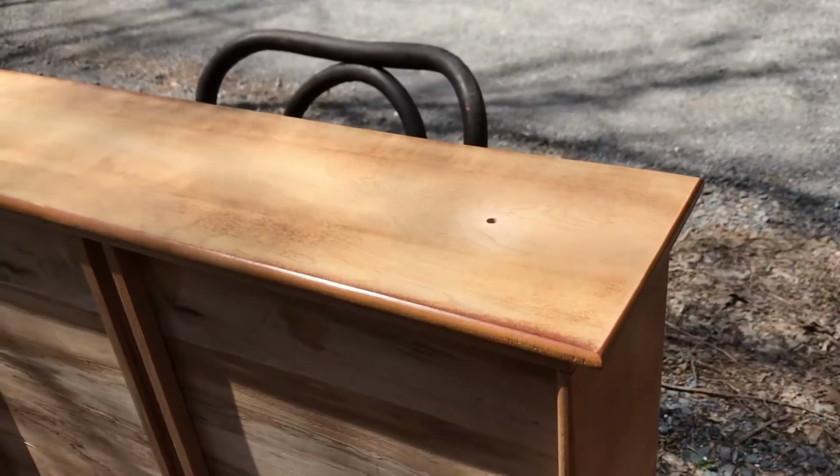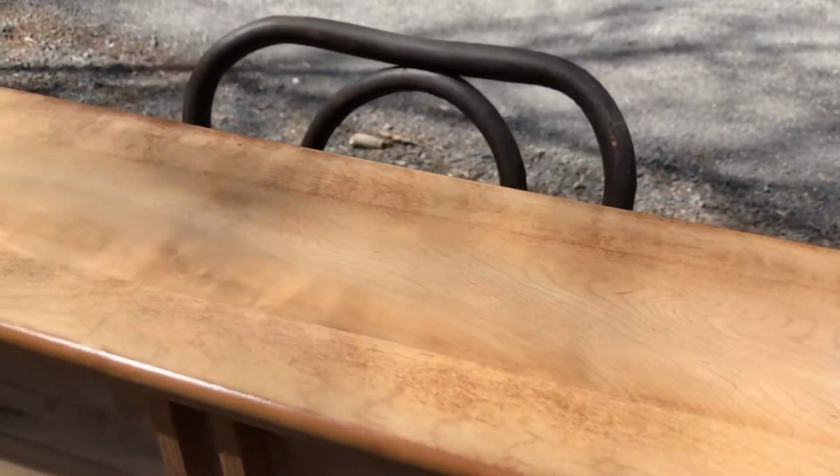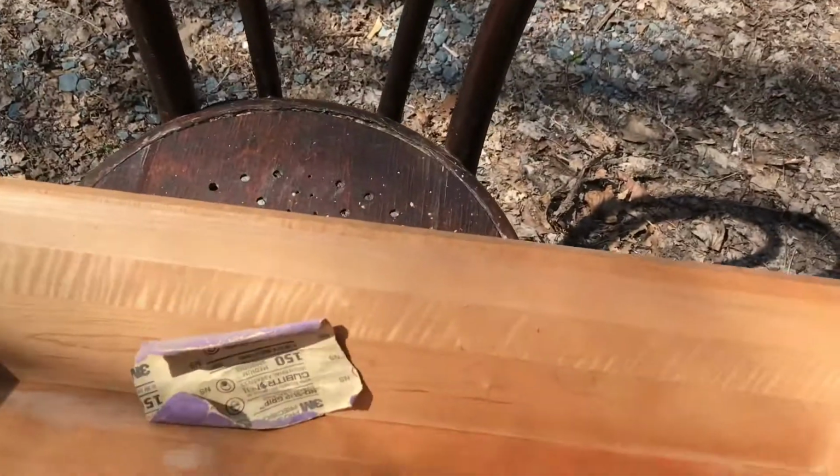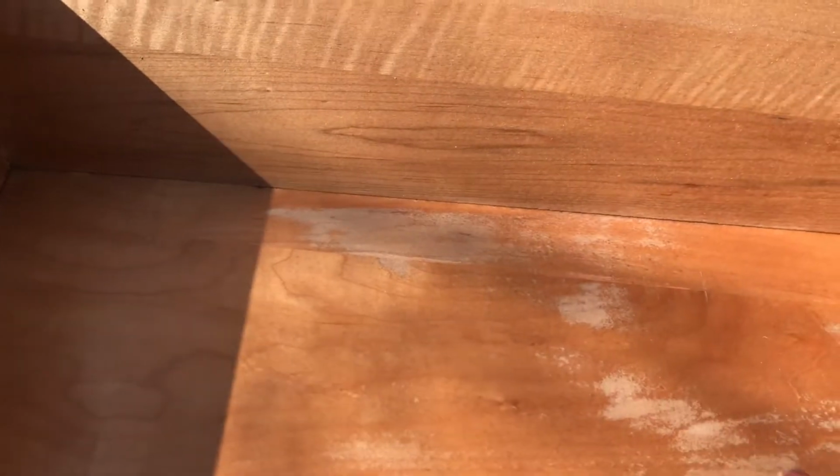Okay, so this has been sanded with an orbital sander, and I'm going to do some fine sanding. Looking inside the drawers, I didn't know if that was some kind of mildew or mold, but actually the finish on the inside of the drawer is off. Now, why would that be? The only thing I can think of is somebody was cleaning the drawers with some kind of chemical and kind of left it there, so it took the finish off. So when you have your furniture at home, don't leave chemicals on it, because they'll ruin these really nice finishes.